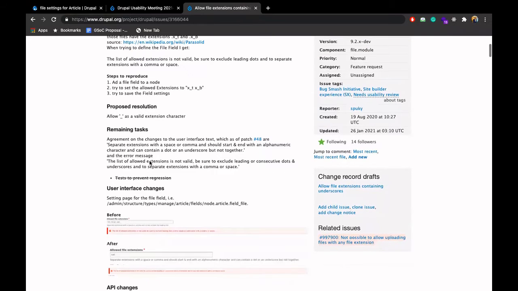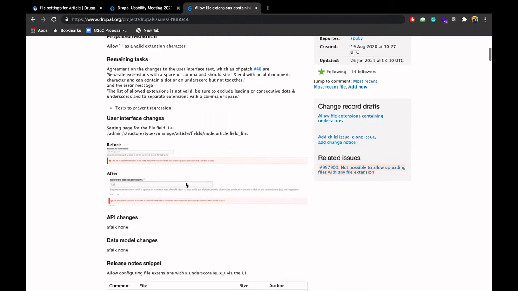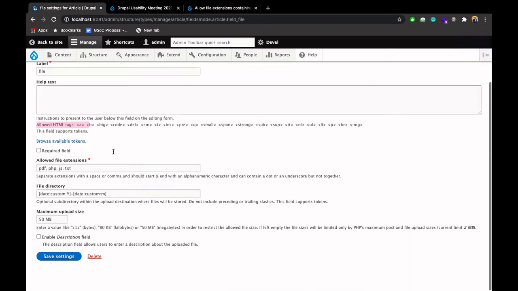We have implemented the logical part and added the test as well, but for the description text we need the review of the members, how we can explain to the users which certain set of extensions are allowed and which are not allowed. After applying the patch, this particular description is now being displayed. Just wanted to confirm how we can improve it, or is this fine?